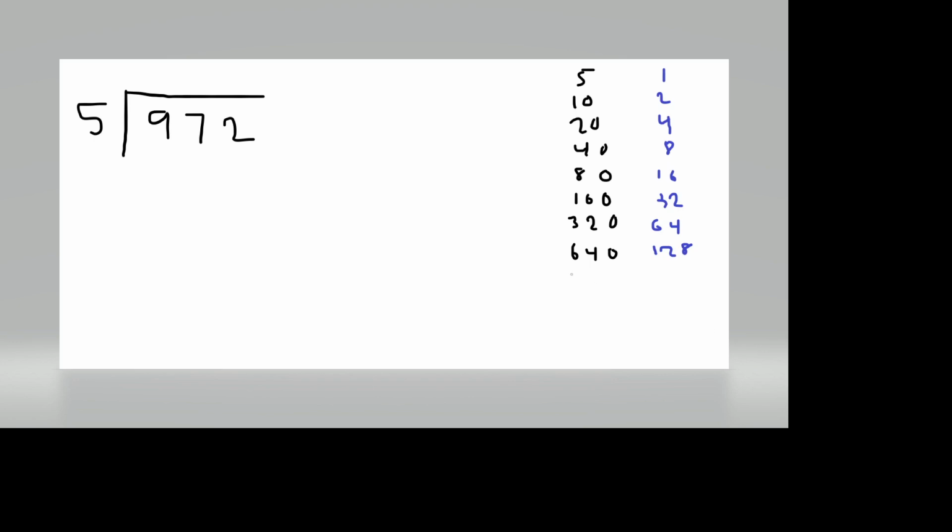So, all right, here's something we already have as a given. Essentially 640 is just under 972. And that means 5 times 128 is 640. So what we're going to do is put 128 up here, and then put our plus sign, and then subtract 640, with my terrible looking 6, of course, because that's how it's done. So we had 2, 3, 3. So that's our 332. And now we just go to our lookup table and check what's just under that.